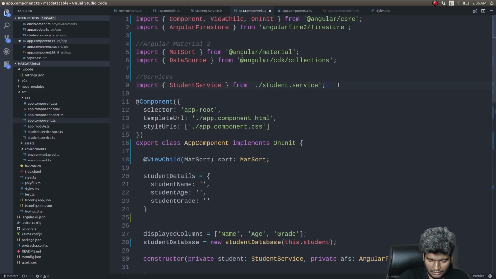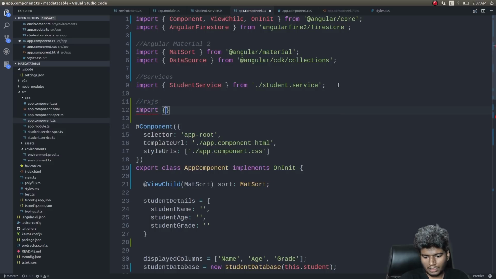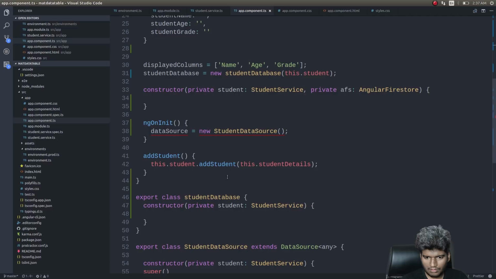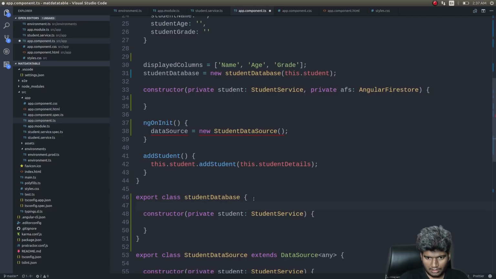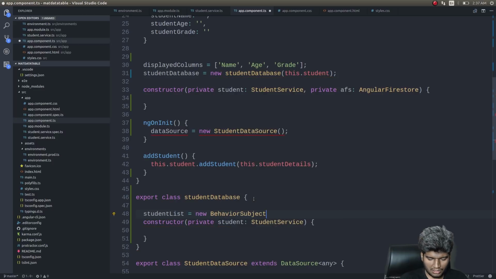So I'll go here and import from rxjs/BehaviorSubject, BehaviorSubject. Okay. Student list, let's add a student list equals new BehaviorSubject.